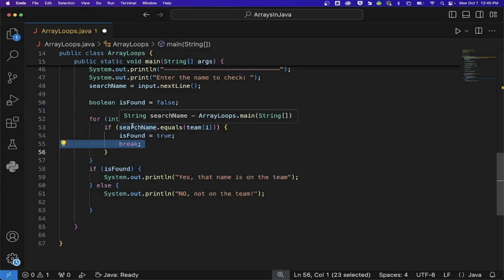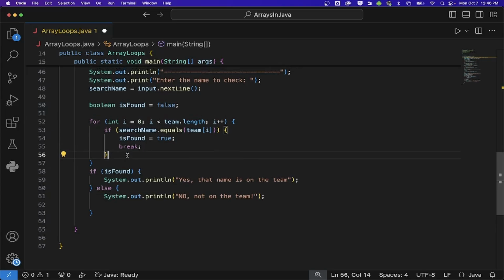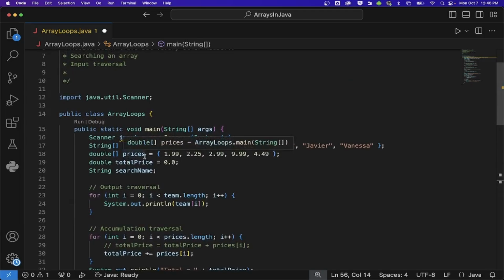At the end, and you'd have to have an or clause in there that stops it from going out of bounds. That's kind of beyond the scope of what we're doing here, so I won't bother with that at the moment. But just pointing out there's another way to do that. Okay. Let's take another usage case of an array.